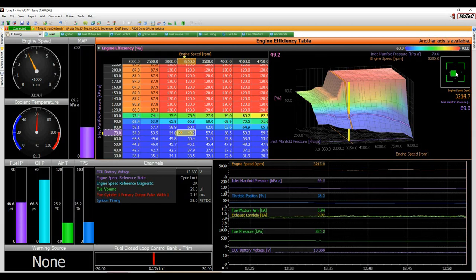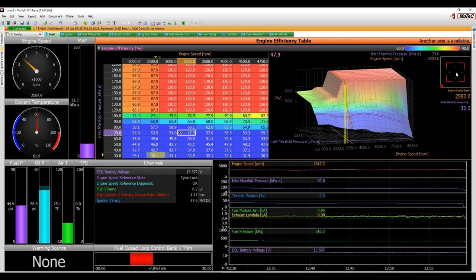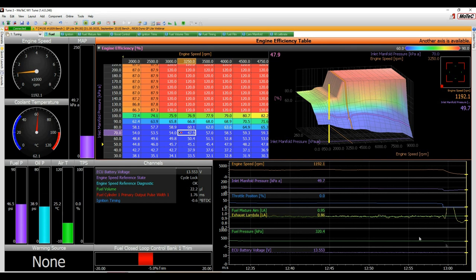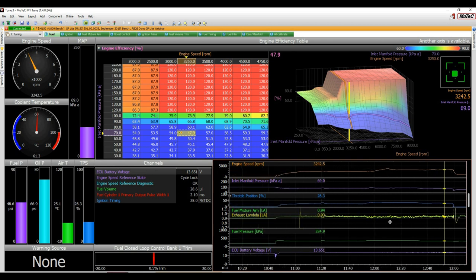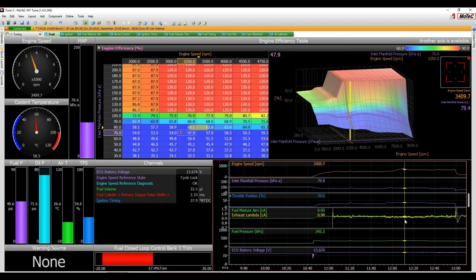Once we get it in there, we can push Q, and you'll see that it automatically is taking the closed loop trim out. Let me just show you what happened there. So we're pressing T there. And if we come back here, you'll see that we were on our fuel mixture aim the whole time. And that's because the closed loop was working. All right, see it's pulling out 15% of fuel. All right, and the moment I pressed Q, the closed loop went to zero.